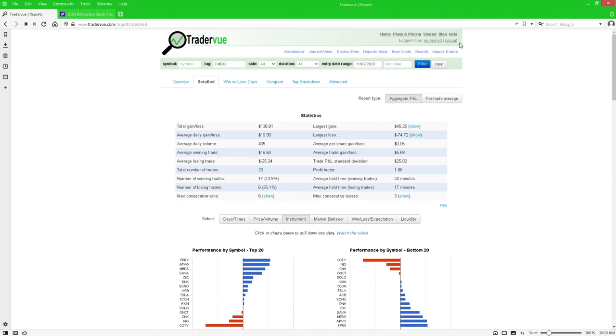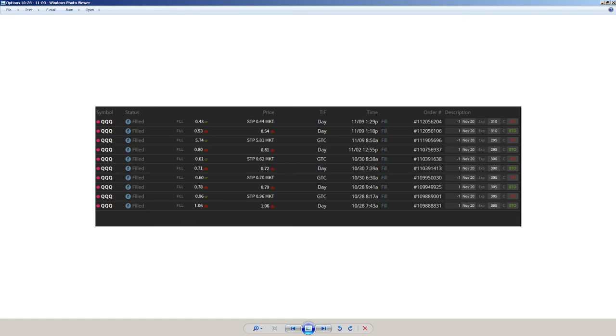So, all right, I wanted to show you the options trade. This is for my options account. I use Tasty Trade for my options account. I set up with them a couple of years ago, and it's good enough. I don't trade options that frequently, so this is just a swing trade. These are all my trades from the past couple of weeks. Honestly, I'll go months without taking an options trade, so again, it's not something I'm always focused on.